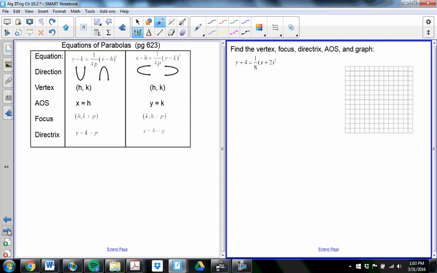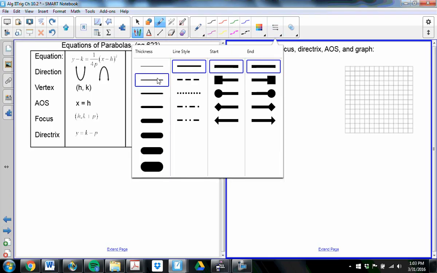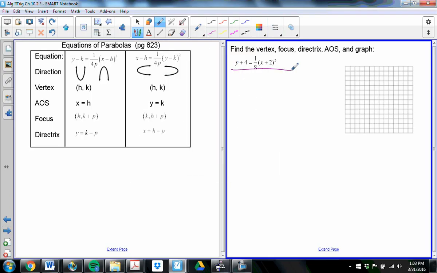One more example, then we'll be done. We're going to find the focus, the vertex, the directrix, the AOS, everything, and graph this. This equation actually looks really similar to the old vertex form we used to see. It's like this plus 4 used to be over here as a minus 4. So I know that h is 2 and that k is negative 4 from this and this.